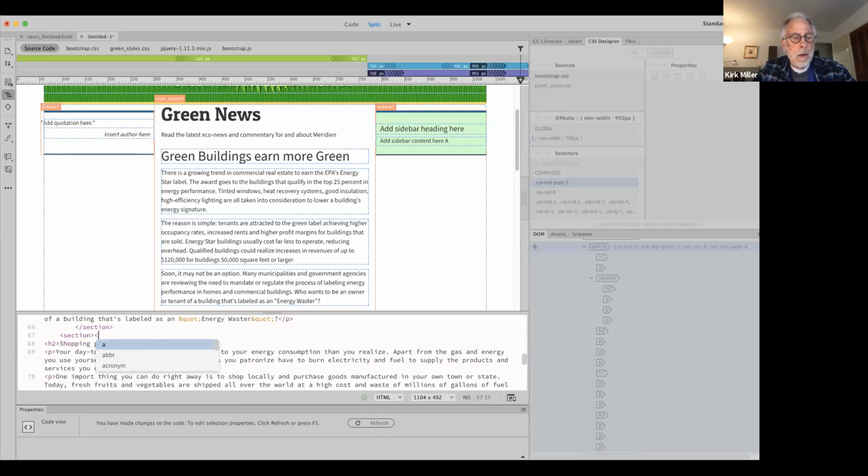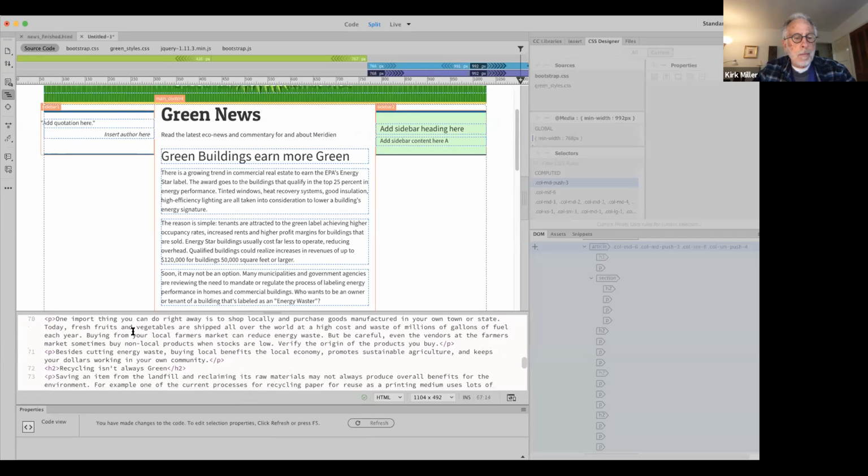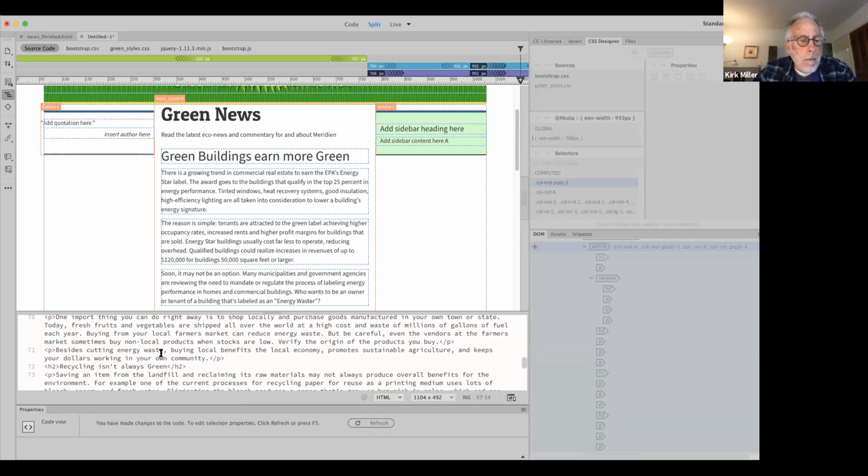And it will automatically add the closing tag. I'm going to cut that, go down to the end. Right after this paragraph, but before the next H2 tag, I will place the closing tag.